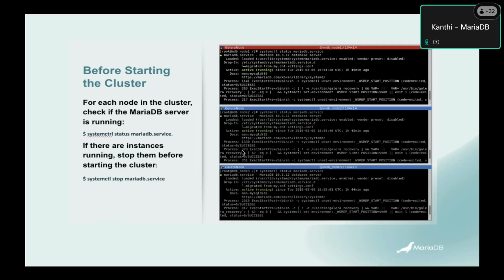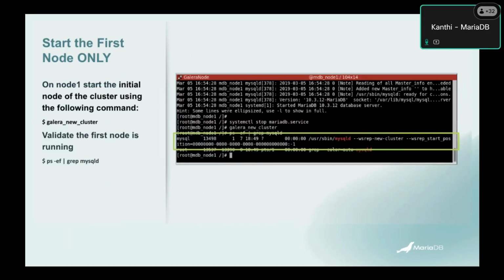That is what we want to ensure, so that we begin the first node as a bootstrap instance. So this is how you start. It is not a normal start. The galera_new_cluster is the command that you use to start. That makes this first node the bootstrap node. That means any other instances that are going to join this node will be secondary nodes.